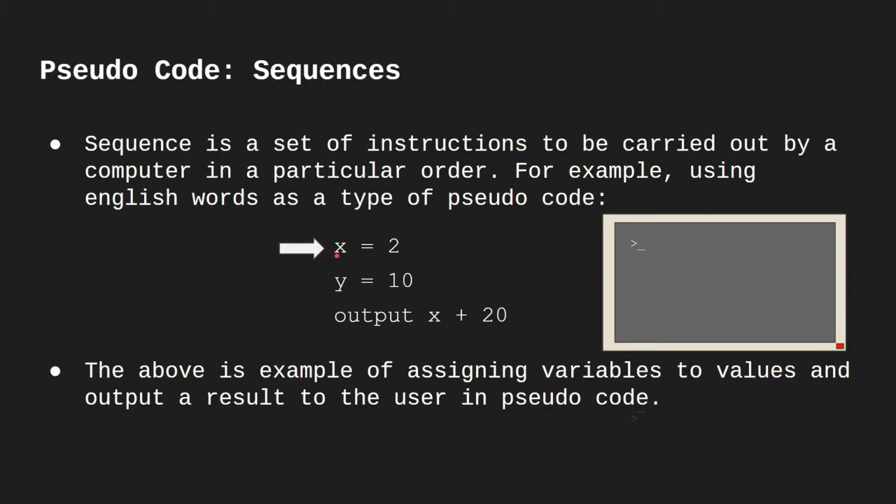The first line, we're saying x equals 2. So after this line executes and this arrow jumps down, x will contain the value 2. Going to the next slide, we see that we are assigning the value of 10 to the variable y. Currently x is equal to 2, and y doesn't have a value, but when this arrow moves down one, it will contain the value 10.